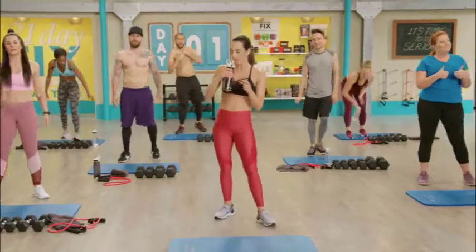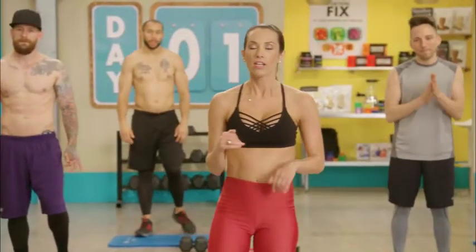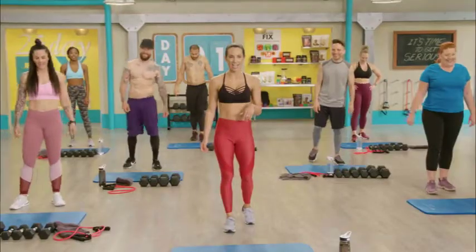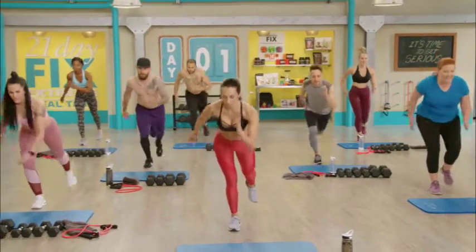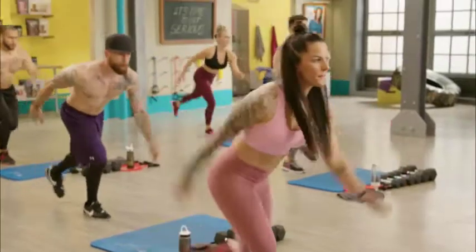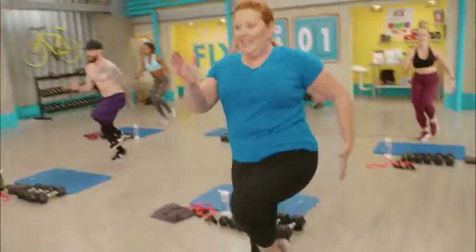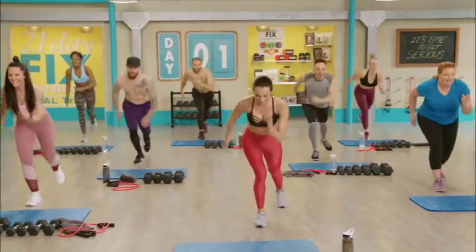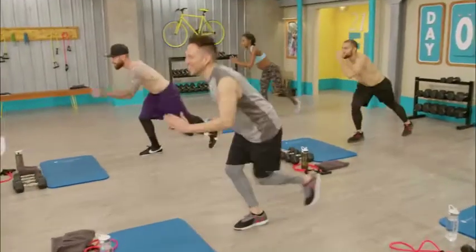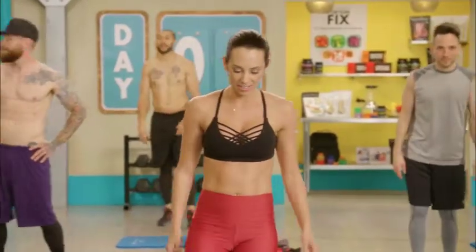Rest — shake it out, breathe, get water if you need it. We're gonna do the same thing on the other leg. These moves progress week to week — this is from week one of plyo; in week two we'd actually add some weight to it. Ready? In three, two, one — squat and jump! You never repeat a single workout exactly, and that gets you even better, more extreme results. Keep breathing — you've got about eight more seconds and rest.